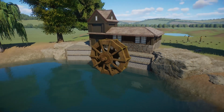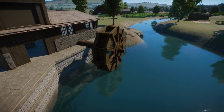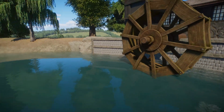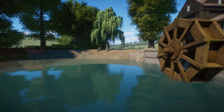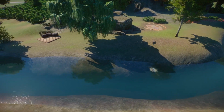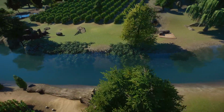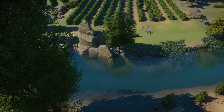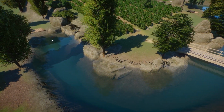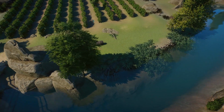Alright, welcome to the real-time part, guys. Here we are in the 8th episode, and this is the 8th overview we have so far. This is the little otter area in which our otters are living, and a few things have been changed. First of all, the overall river is a lot deeper, because unfortunately I couldn't get them to dive through here. I made this ditch in the middle a lot deeper, so this is where they have the deep swim area.